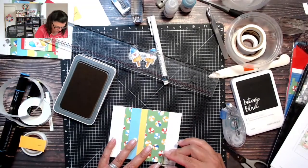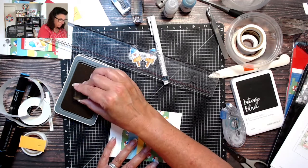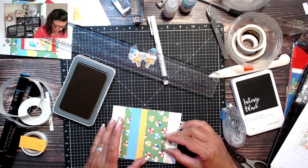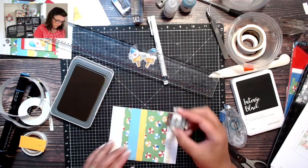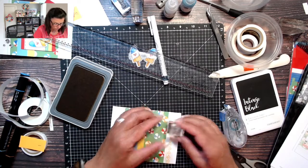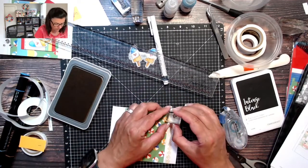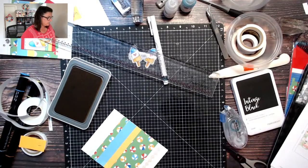So you're just kind of creating a little border with the flower. And I am going to add the liquid pearls in the middle of the flower. You could also color it. I think it would be cute. They didn't. They just left it open, just like a border. Maybe I'll just use the marker instead in the center. You could also add the same border at the top and the bottom. And because it's clear, I can see where the last flower is. And then I can just wipe off whatever I got on my Versamat there.